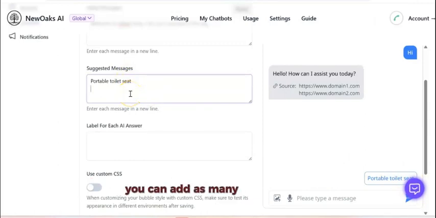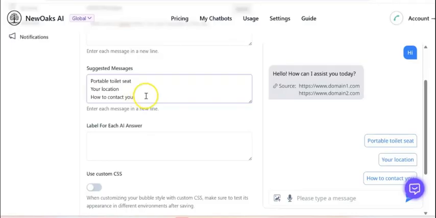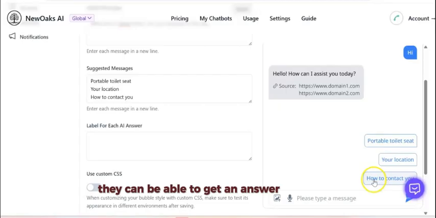You can add as many as you want. Your location. Okay, so when someone clicks on this, they can get an answer immediately.